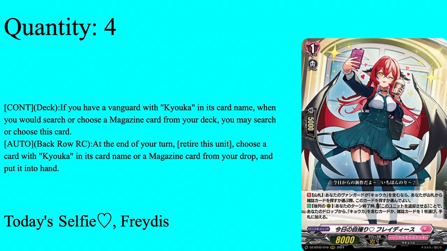Being able to get a Persona Ride and also being a search target in case your magazine's already out of deck, you can quickly add her to hand and have an 8k swinger on board or 8k booster or even just a 5k shield that can also recycle Persona Rides. All around, she's a very nice grade 1 to have. At first, I didn't really like her when I saw her, but after playtesting her, she really added to the consistency of the deck, so she's a nice 4 of.